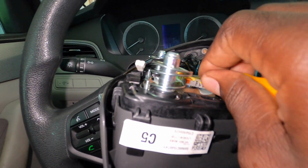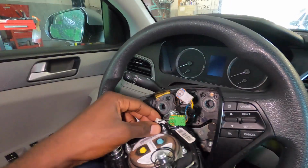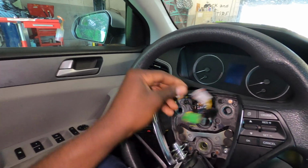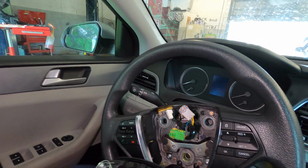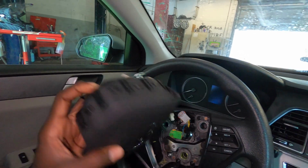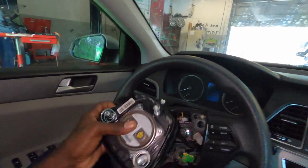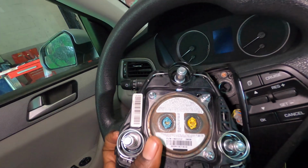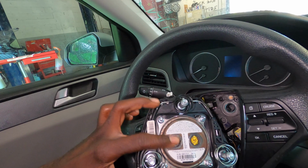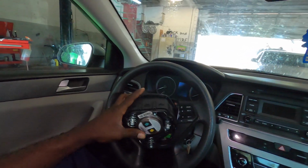So we're going to go ahead and remove these. So once that's removed, you can just hold your horn switch, or this wire is for your horn, so you just hold it and pull that out. Comes out as easy as that. So as you can see, this is your driver airbag, and I'm going to show you how to unplug that right now. So the part number for this airbag is 1021717, and this is the driver airbag or steering wheel airbag.